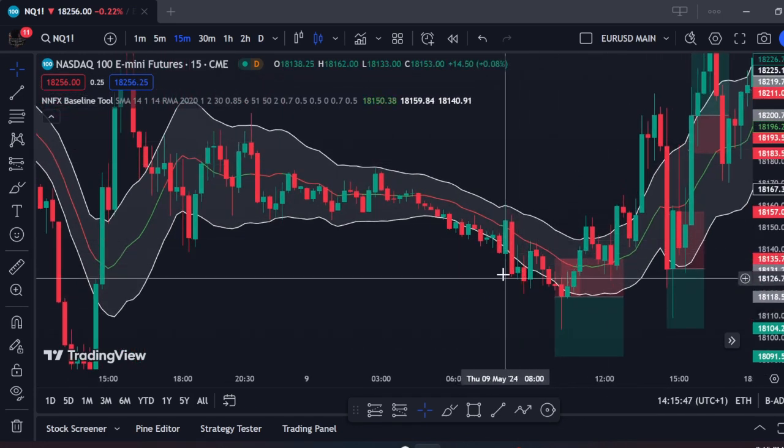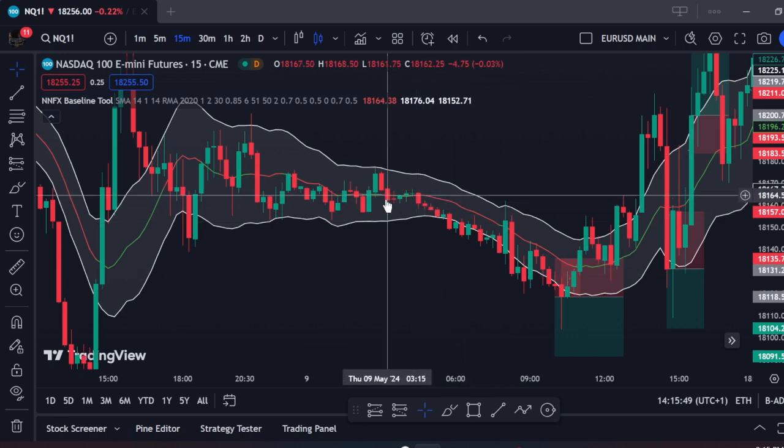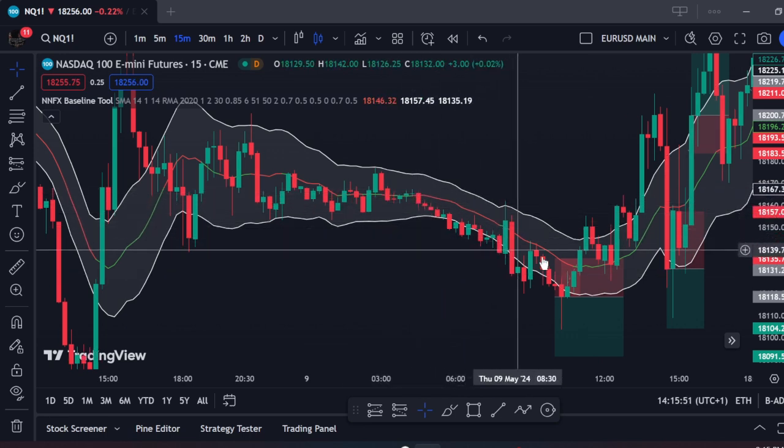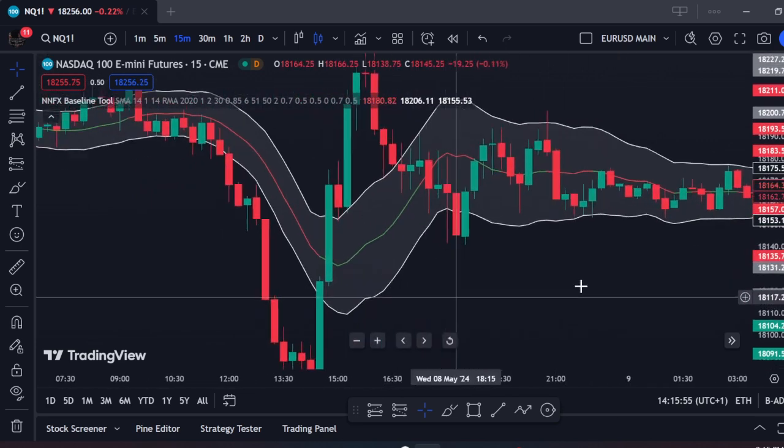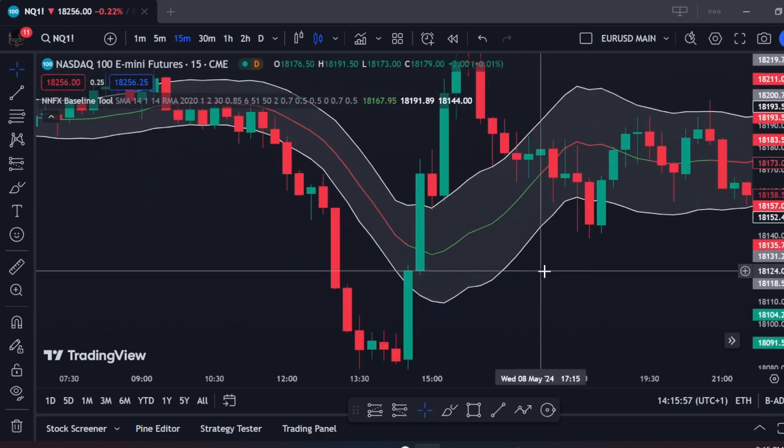If you sold here, this candle wicked you out. But if you sold inside this, can you see how smooth the ride was? Inside of it, the smooth ride. I don't know if I should give you a hundred thousand examples. You guys are great traders.